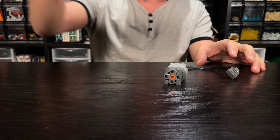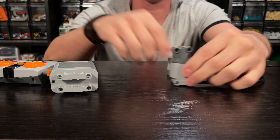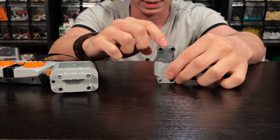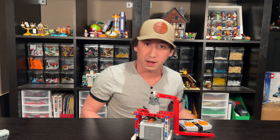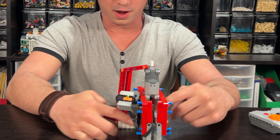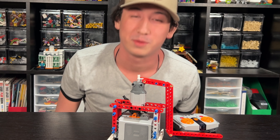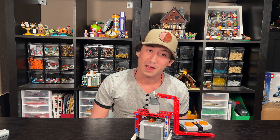This next thing we're gonna build is the thing that goes around under the cloth so the cat can chase it - that's what I'm gonna make. I don't know what it's called, so comment down below if you know. For this we're gonna be using a power functions motor and another receiver - we're using this one this time because we can control the speed. This is probably gonna stand up and rotate around. So what we've done is put the battery box and built up a tower around it and put the sensor. This is about the ugliest looking thing I've ever built in my entire life, but maybe the cat will enjoy it.